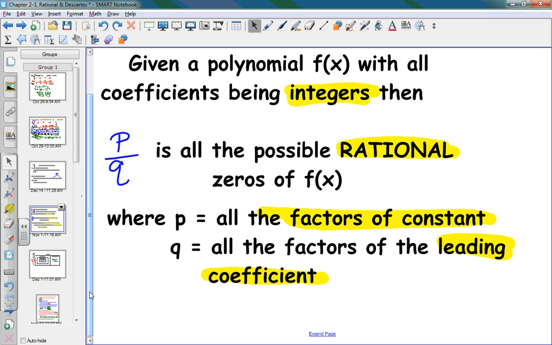Now, why would I want to use this? Whenever you graph something, wouldn't it be nice to be able to say, okay, I know that this function is going to cross the x-axis between the values negative 20 and 20. Wouldn't that give you a really great idea of where your window should be on your graphing calculator? Instead of saying, you know what, I have this function, and its zeros could be anywhere between negative 5,033 up to 2,052. That's a big window size, right? Are you ever going to be able to zoom in very well without having a region and have an idea of what's going on? Probably not. So what the rational zero test does is it gives you all the possible rational zeros.